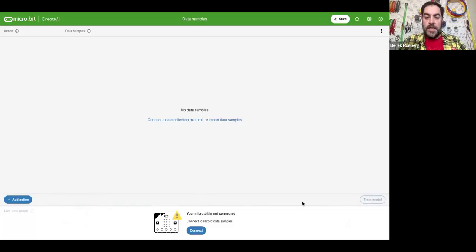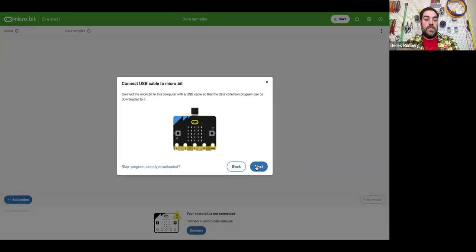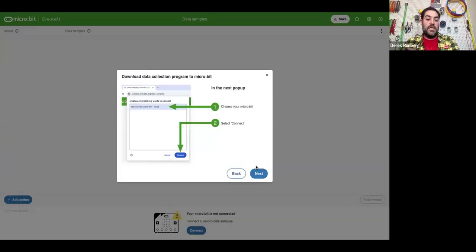I'm going to go through the whole process of how we connect this thing and get it up and running. I'm going to hit connect, and it walks me through the instructions. I say next, connect the USB cable. I did that. And then download the data collection program.